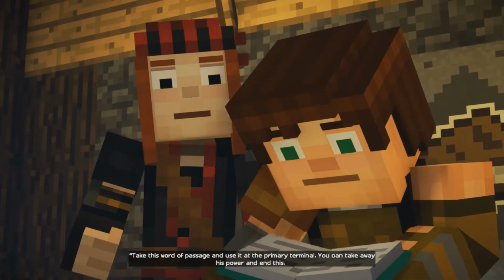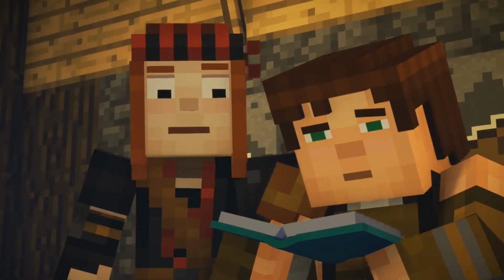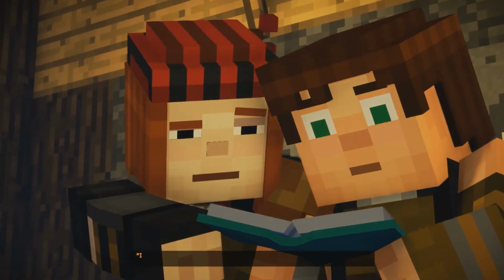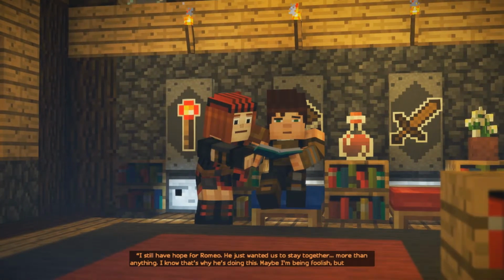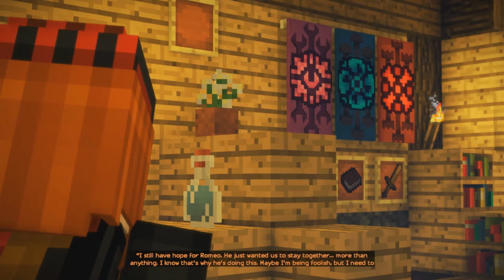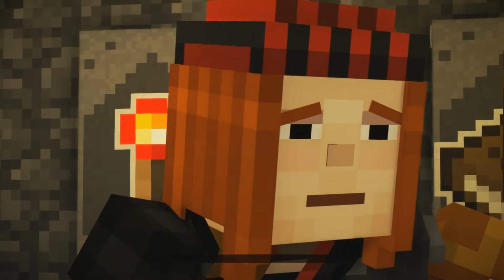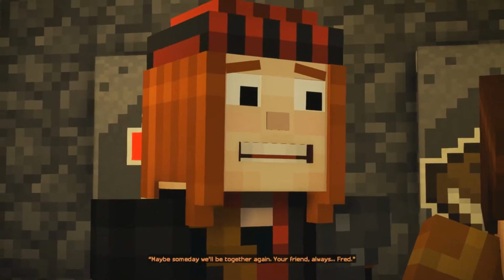Use it at the primary terminal. You can take away his power and end this. Word of passage, huh? I guess that's the potato. I still have hope for Romeo. He just wanted us to stay together more than anything. I know that's why he's doing this. Maybe I'm being foolish, but I need to know for sure before taking this step. Though I guess if you're here, I got my answer. Maybe someday we'll be together again. Your friend always, Fred.